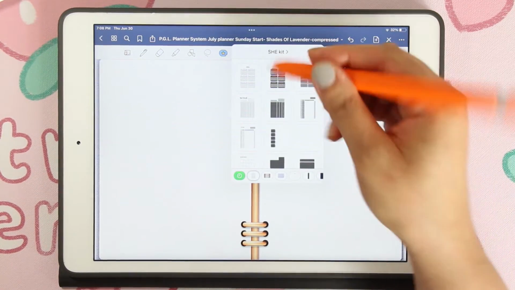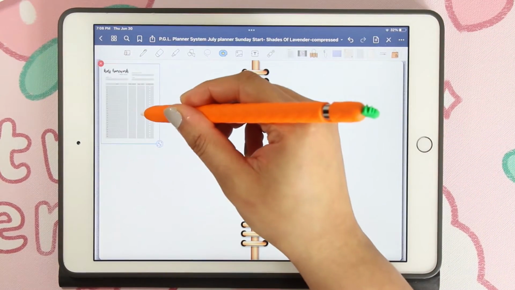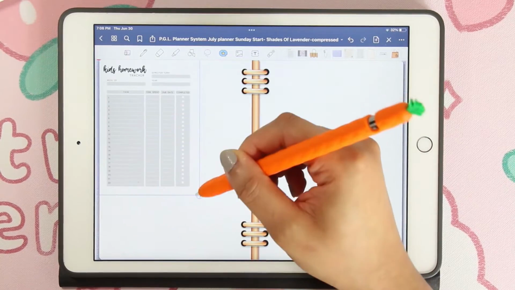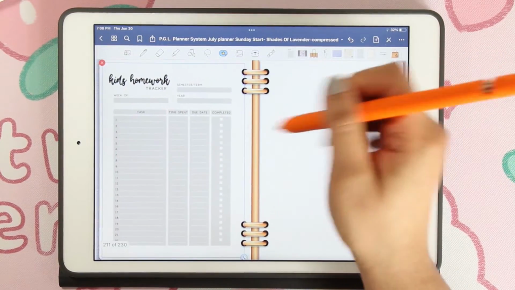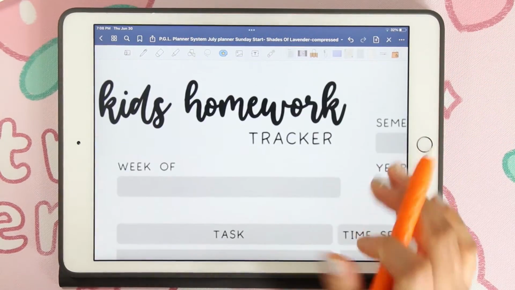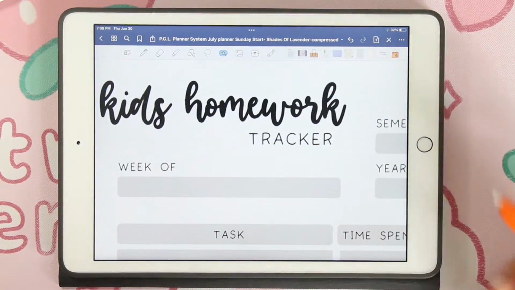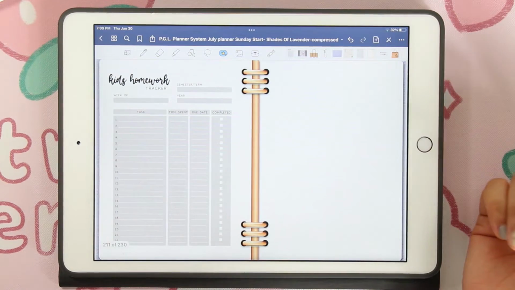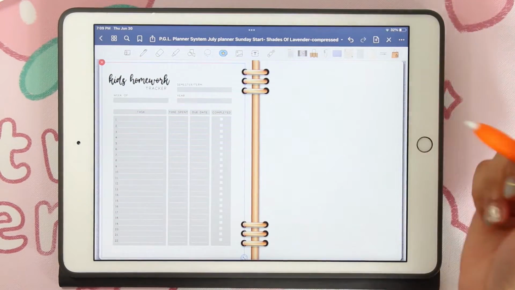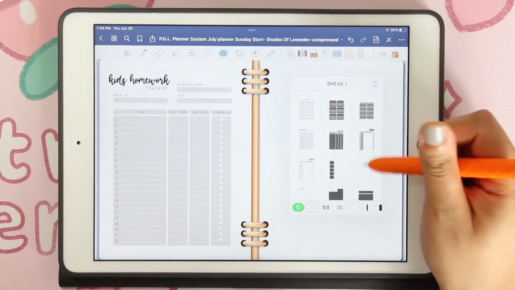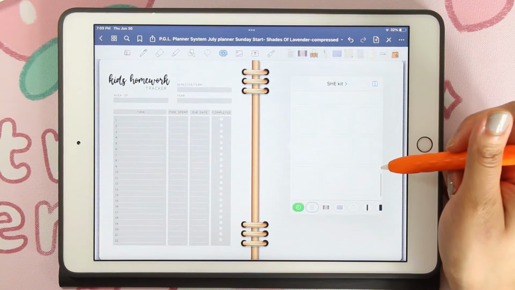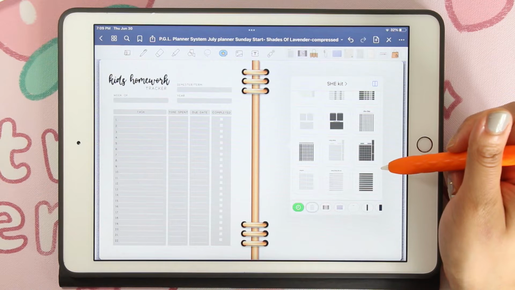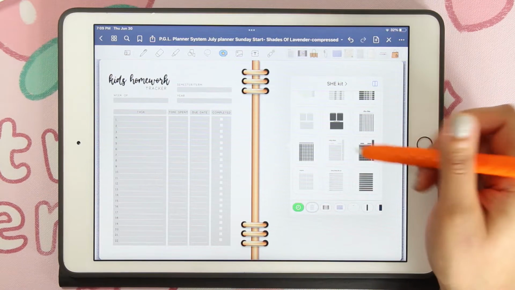You can do you. So this is the kids' homework insert. I just grabbed the first thing, and we're just gonna sit it right there. And boom goes the dynamite. And now when you pull in, you got your kids' homework tracker sitting right there. How easy was that, right? You do it again. Let's see what we're gonna grab this time. Let's go all the way to the bottom and see what we can see.